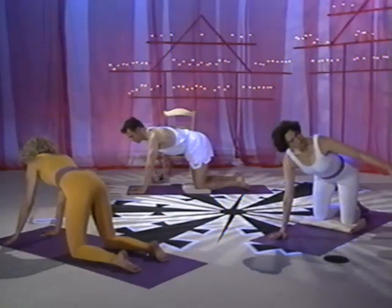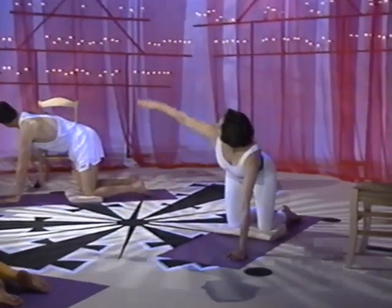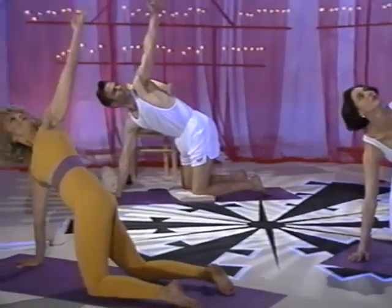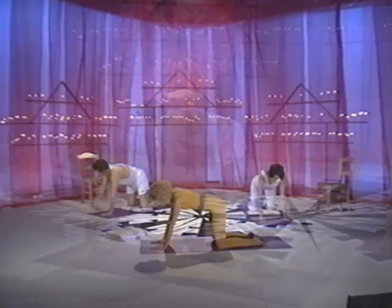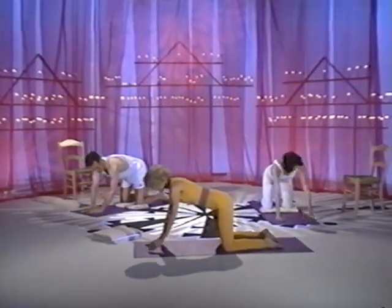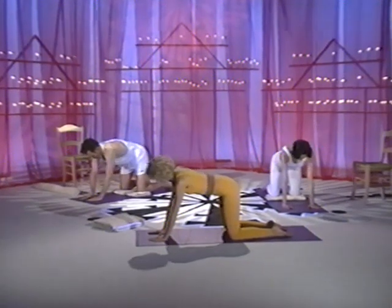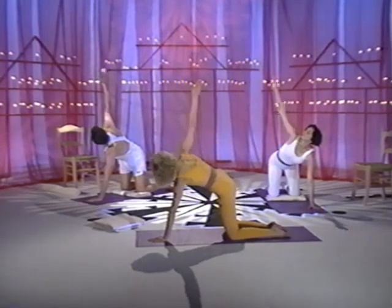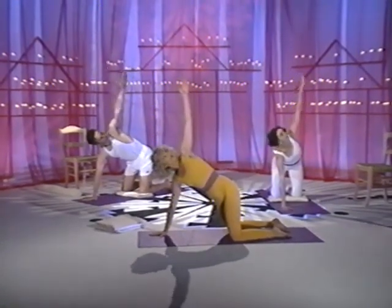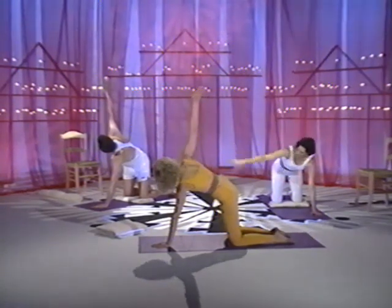Keep your arms straight as you inhale and lift the arm. Exhale as you release. Inhale, straighten the arm and reach through the fingers. Exhale and release. Left side — inhale and lift, exhale and release. Inhale slowly and move with your own rhythm. Keep the arms completely straight as you reach from index finger to index finger. Do each side three or four times. Using the arms with the breath really helps open the chest and gets the breath moving.